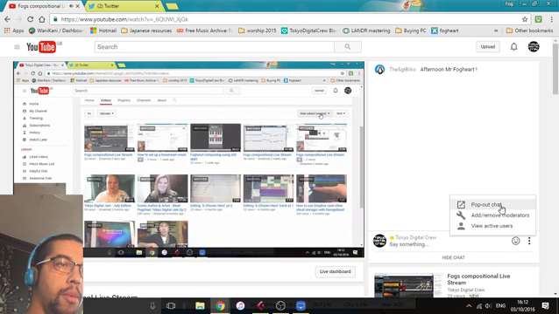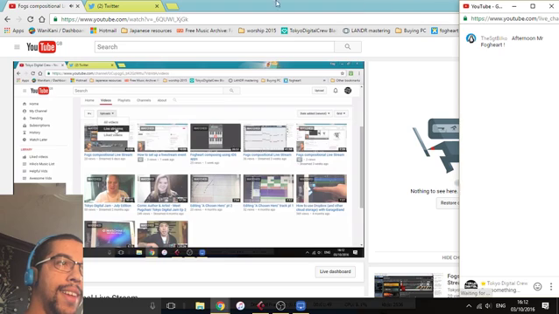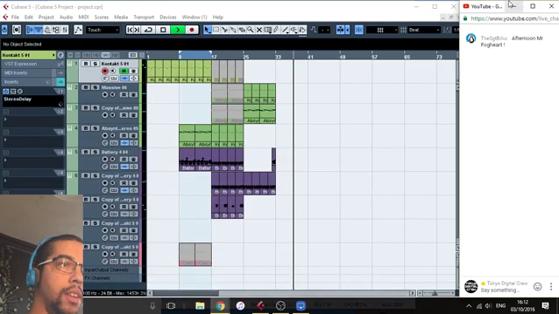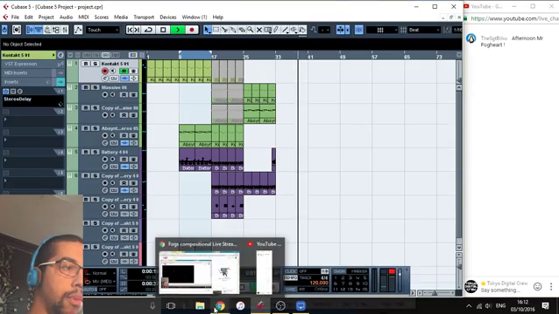As usual, I'm messing things up. Pause that. Get that out of the way. Yeah, as usual, I'm messing things up. But I've got the right stuff going now.